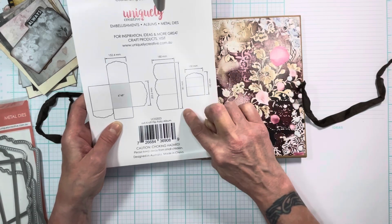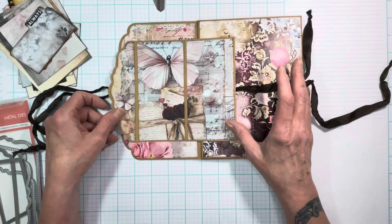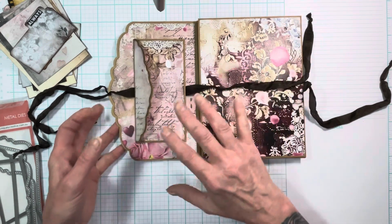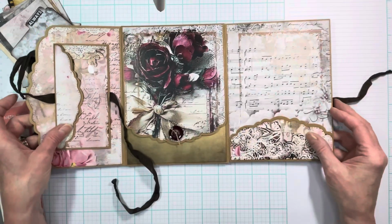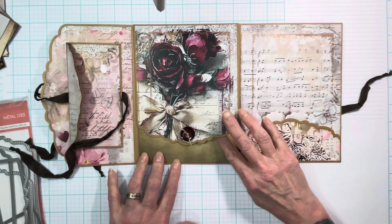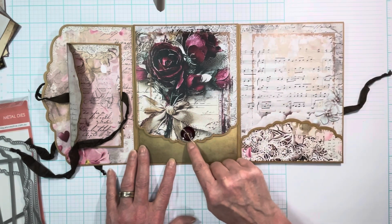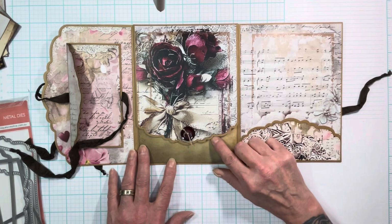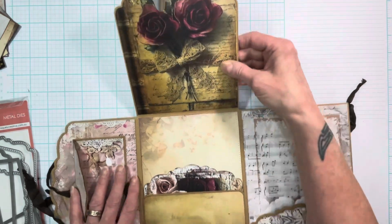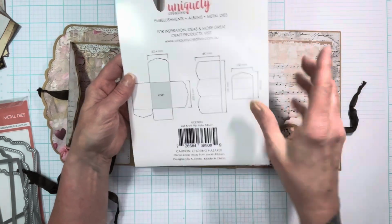Now you could use this as an envelope, or you can do what I did and just put it onto your project and use that as another element. Then when you open it up, let me get these pieces out of the way for a sec, I used the middle section and created a pocket. I did add a magnet to it because I really wanted to do that. Then I put a button over the top of where the magnet would be, and used a little bit of twine there. It flips open, and then I used the papers from this collection to cover these pieces, okay?